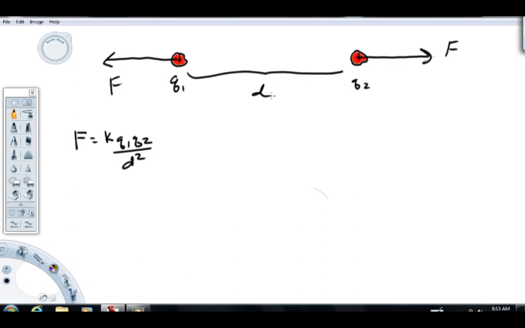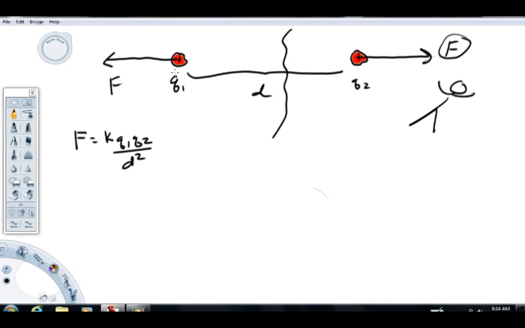Now imagine that we put a curtain up, and we're observing this particle over here. With the curtain in place, we don't see this charge on the left. All we know is that we have to apply a force to this particle to the left to keep it from accelerating away. Or we know that whenever we let that particle go, it accelerates off to the right. So this is a force that we can observe quite easily. Because we cannot see this other charge, we have to ask ourselves, what is it that's creating that force?